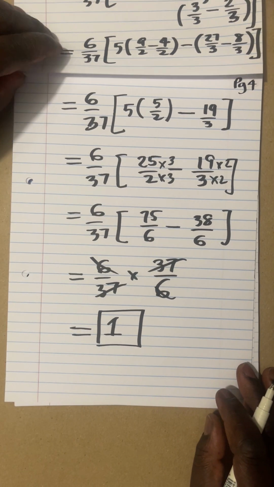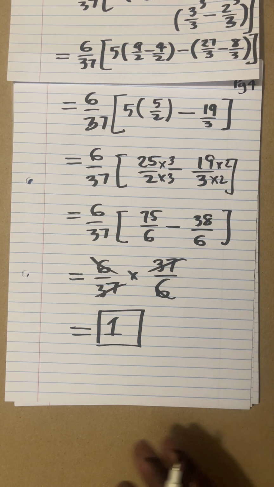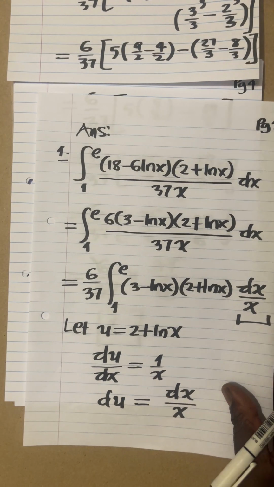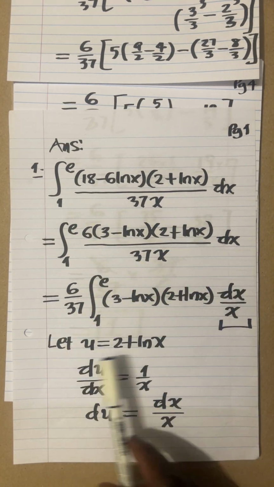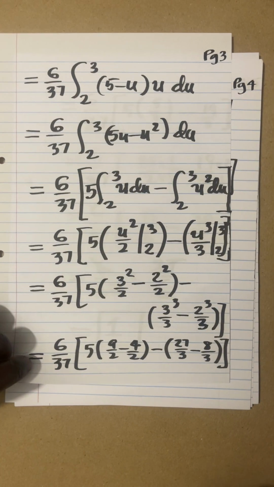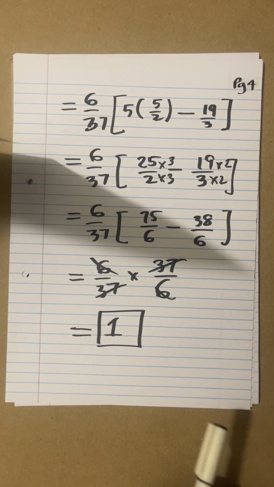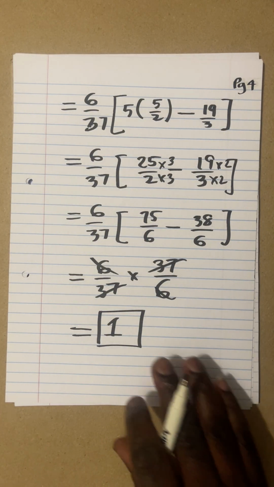Right, how many pages have we covered this? 4 pages. I told you, I promised I was gonna bring up questions that are quite involving. There is where we started from. You can see it from there. Factorization and where to change from natural log to simple integral. This one here. And then we went on with integration until our final solution is 1. Right, so this is our first integral.